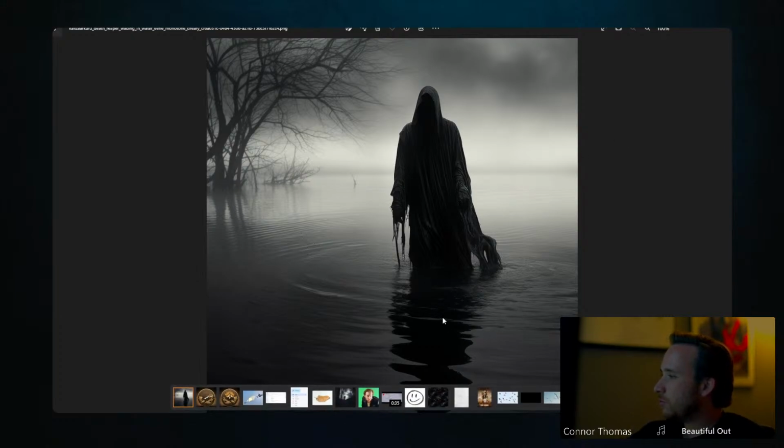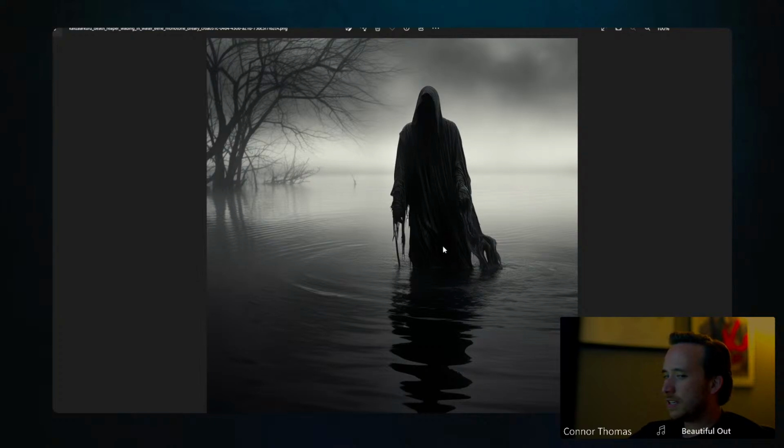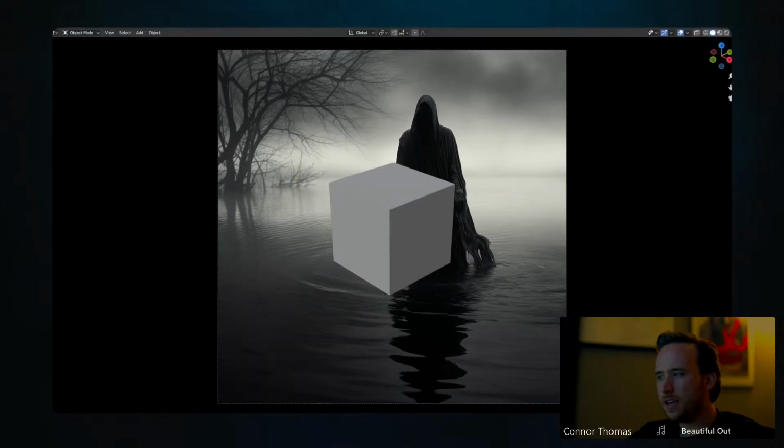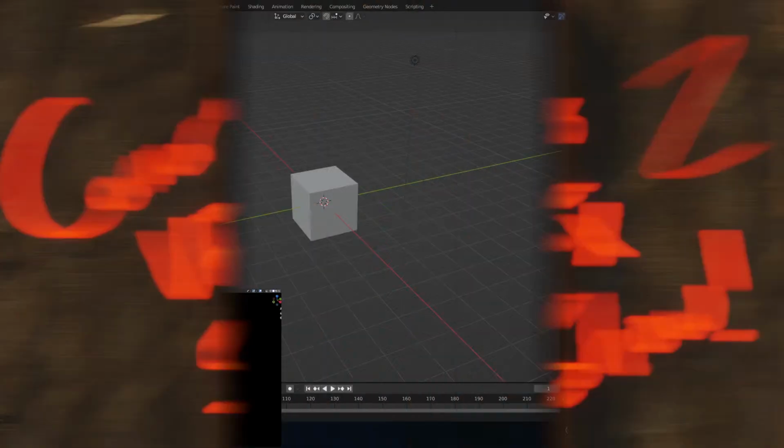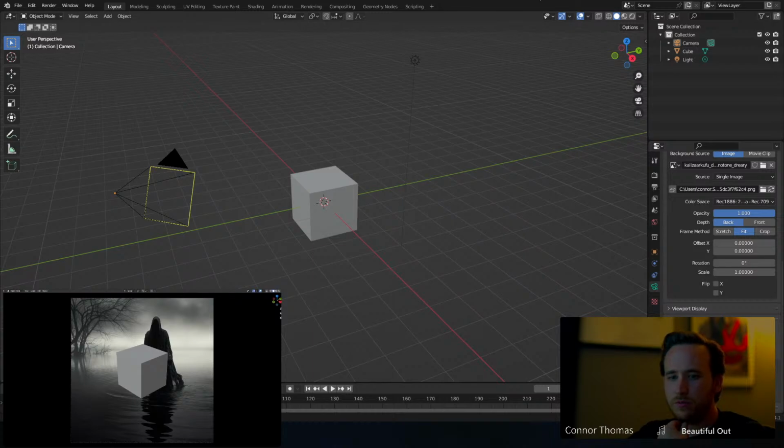So we're going to have some fun little ripples here on the ground, the cloth sim of the character, as well as some really cool volumetrics and clouds up in the sky. So I'm really looking forward to this. This is going to be a lot of fun. I was practicing a couple different techniques earlier to see what the most efficient means of creating this stream would be. So let's go ahead and get started right now. I've got the image loaded up here in Blender, and that way we can move forward.